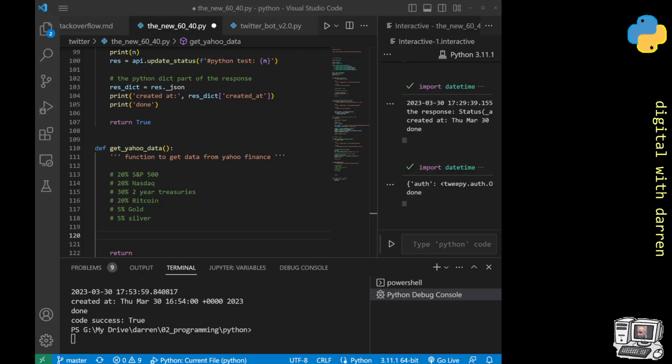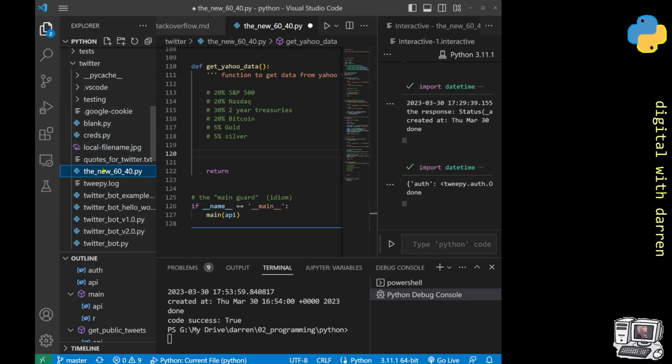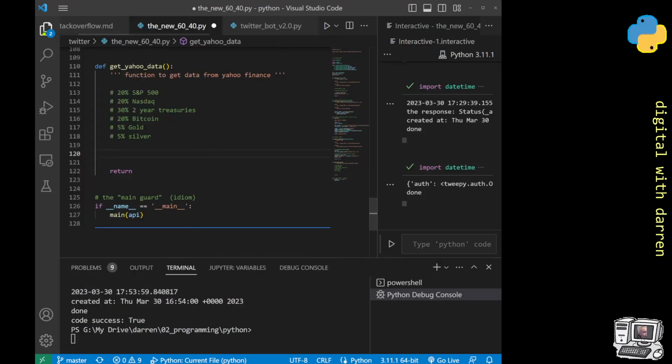Control minus. Right, and then just moving that back into space. So we should be able to get those from Yahoo Finance. So let's have a little browse around.